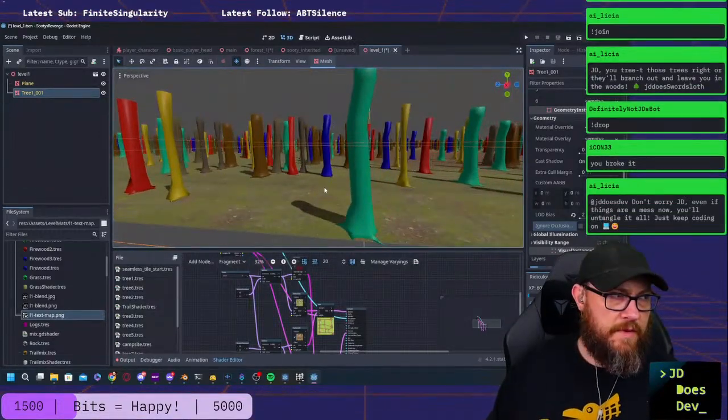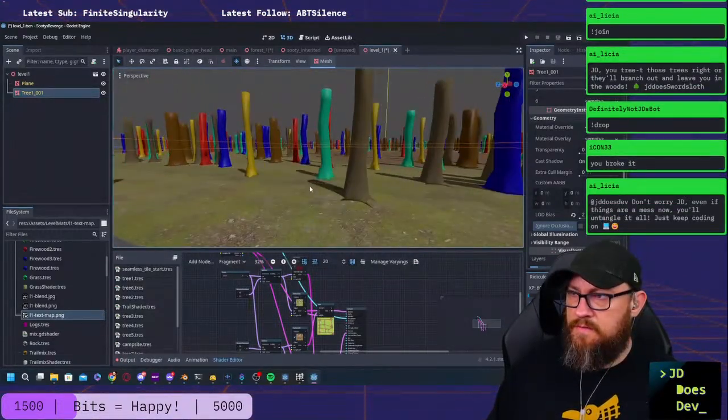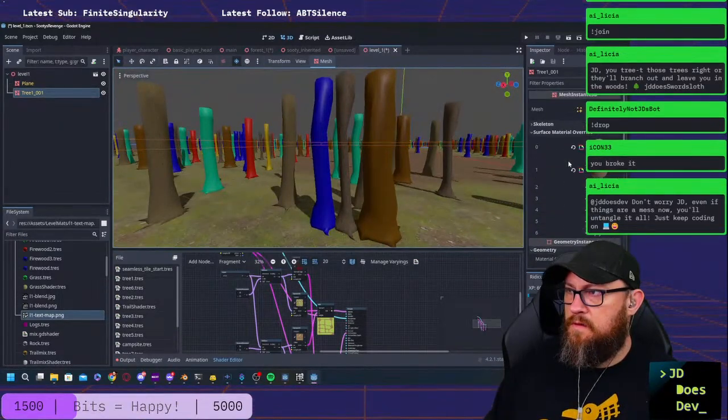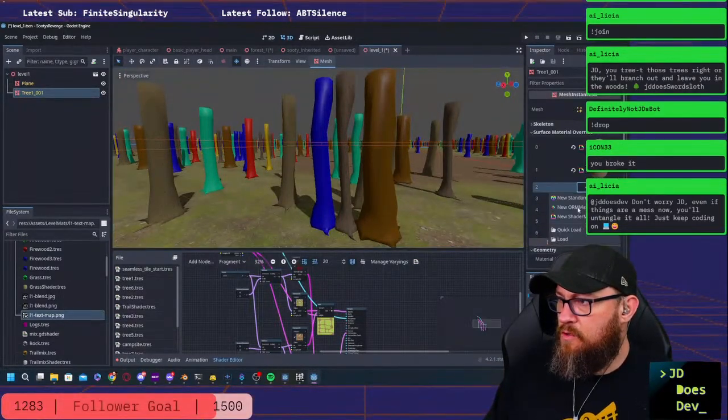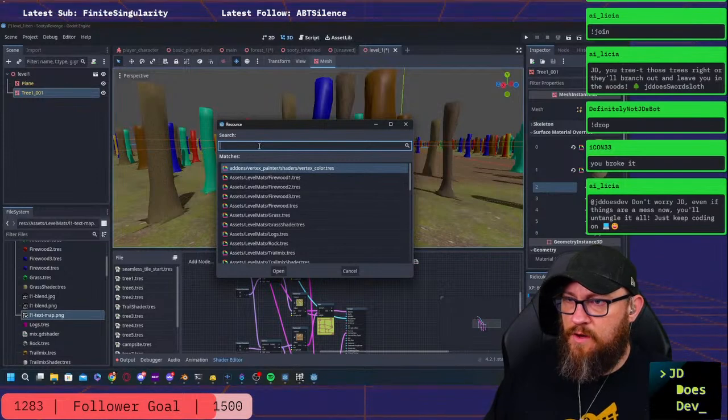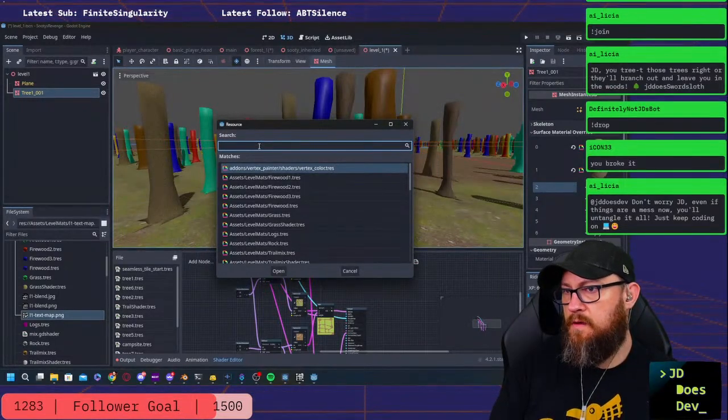Now, granted, it's going to be dark. It's going to be really dark. So it might not even be an issue. It's probably not going to be an issue, but I still want to know what the hell.